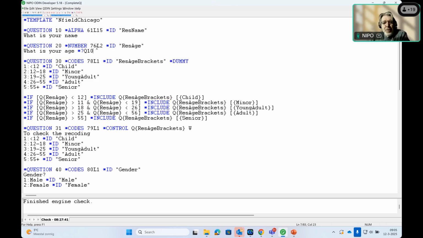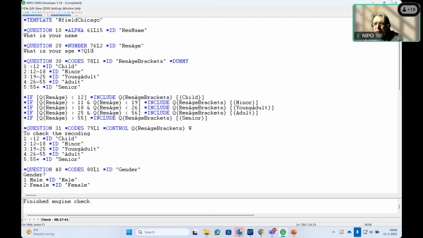What we usually used to do, and what we still teach in the basic course, is that you then need to have a save command here, save that in a variable, and then write out that variable here. But as said, we have now made it possible to directly refer to a question, so that save command and that variable is no longer needed for this. You can directly do a star question mark Q10. Let's actually see this in action.